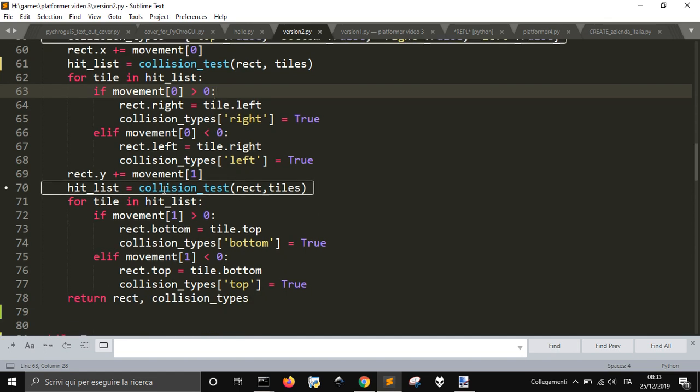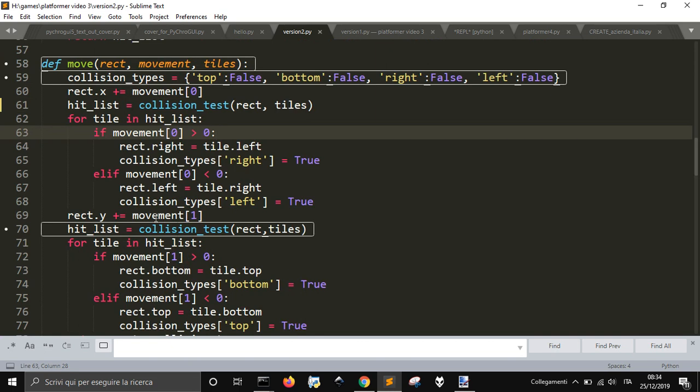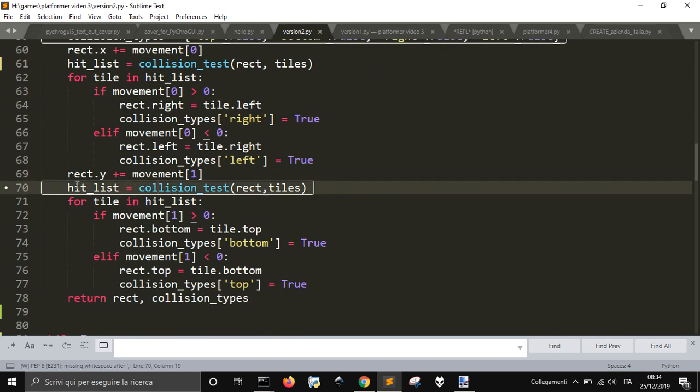Then it goes to the movement on the Y, hit list collision test. It makes again collision test from the player and the tiles. And for tile in hit list, this time, if movement 1 is greater than 0, it means that if it's falling down, rect.bottom equal tile.top, it stops.